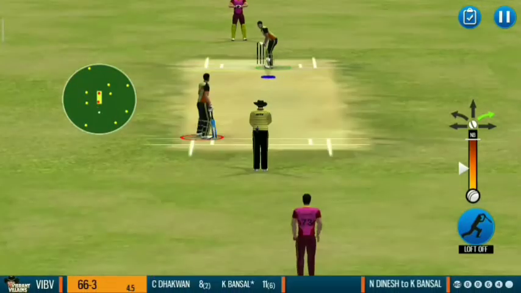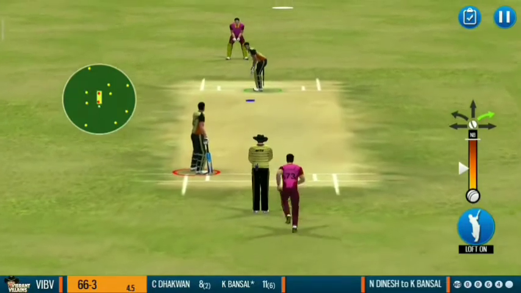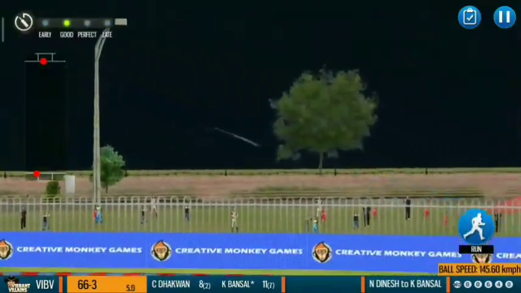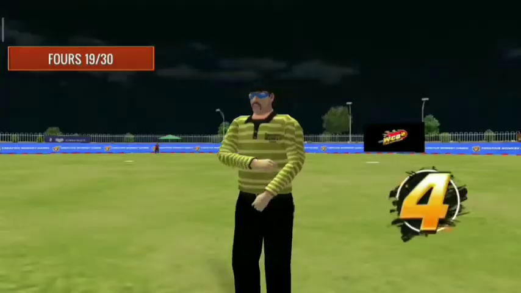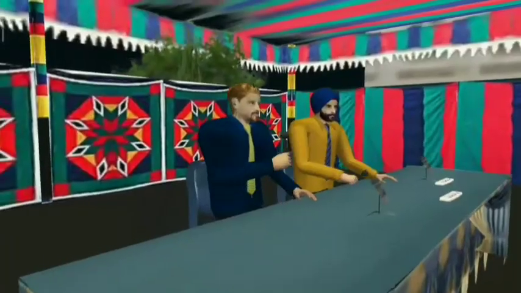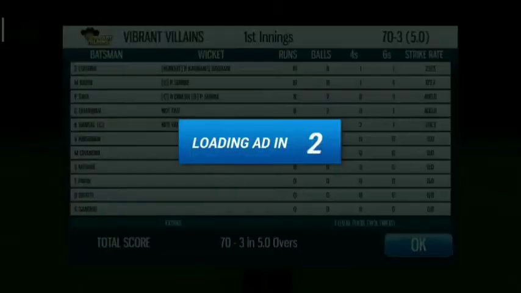An expensive over so far. Bowler is definitely not happy. Will he contain the last ball? He hit the ball on the up, and it's one bounce for four. That was an expensive over. The bowler should keep it to a good line.